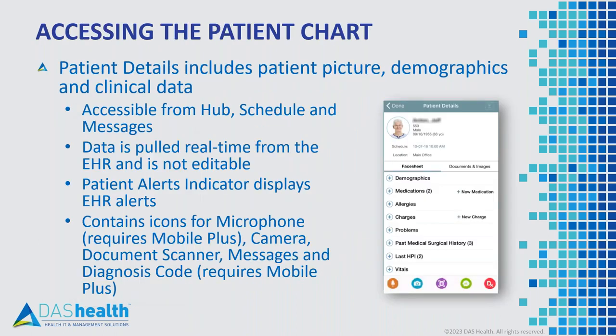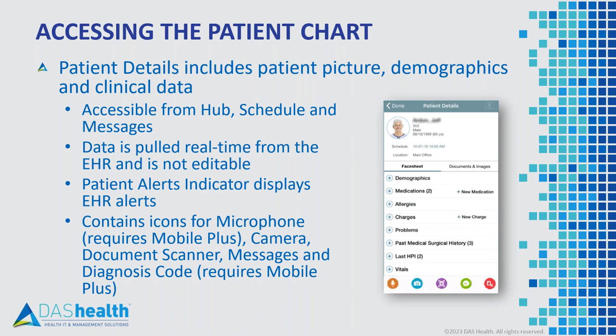A key component to a provider's ability to serve their patients, if they're not physically in the practice or not right next to a computer, after hours, or rounding at the hospital, and you can probably think of a lot of scenarios, is the ability to access a patient's chart and view that clinical data. This can be accomplished in NextGen Mobile through the patient details window that we're seeing here. This patient details information includes things such as the patient's picture to help identify the patient being looked at. We can see demographics and then, of course, clinical data.